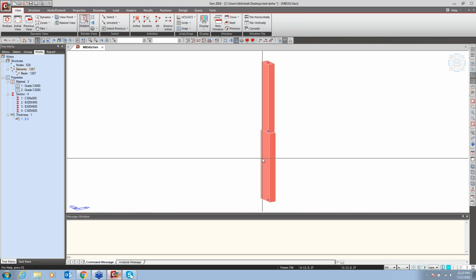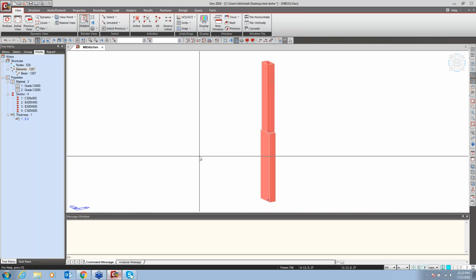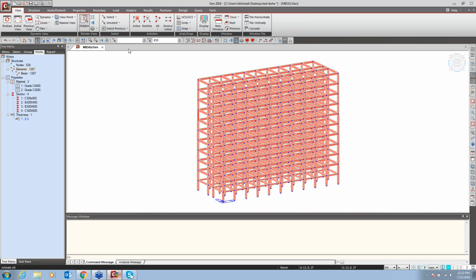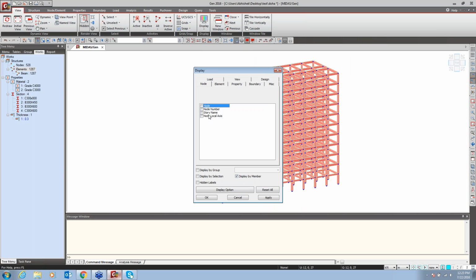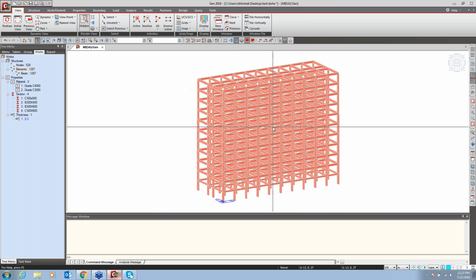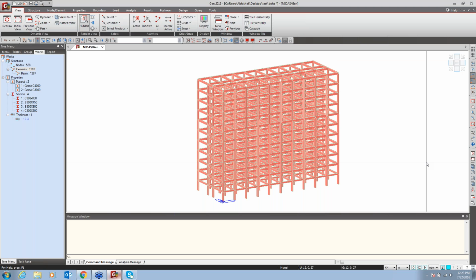You can see here the below column is 300 by 800 and the above column is 300 by 600. I just say activate all. Now you can see the entire thing. If you do not want to see these nodes, just click on the display option and turn off this node function so that you cannot see the nodes. Now the entire thing is there.